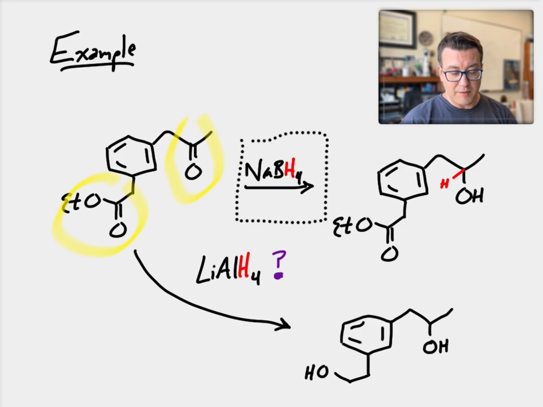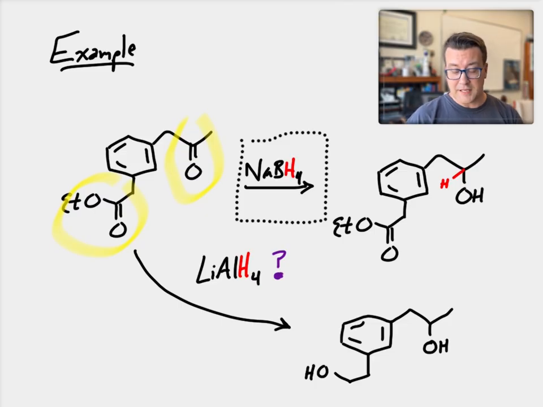So something to keep in mind when you're doing these types of reagents, while it is true that the ketone is more reactive than the ester, it is really hard to dose in the exact amount of lithium aluminum hydride and add it at the exact addition rate, so you only have reduction of the ketone in the presence of the ester. So typically chemists will choose a reagent that has selectivity built into the reagent itself.